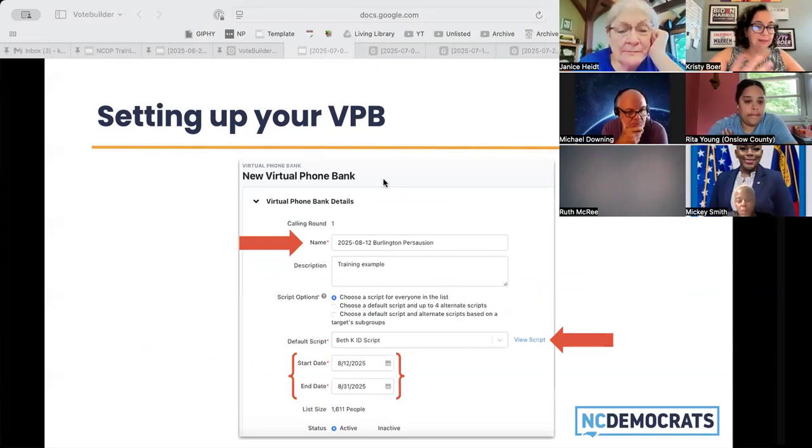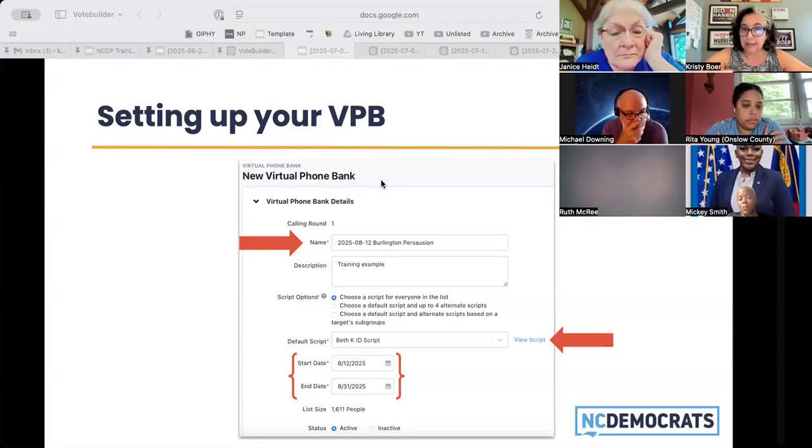So this is what it looks like on the screen. Again, I named it 2025, August 12th. In this case, I used the month and day. Burlington Persuasion, that's the name of my VPB. And the description I put training example. Next, you will select a script. And I've got the arrow coming from the other direction here.